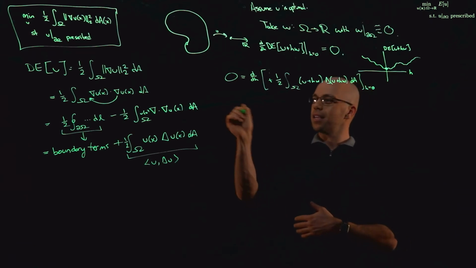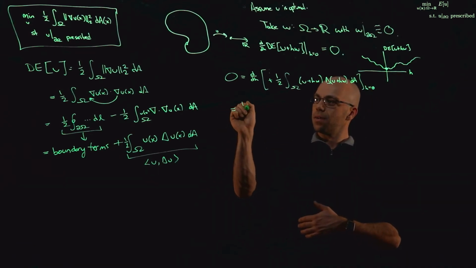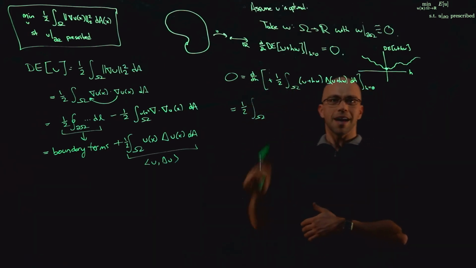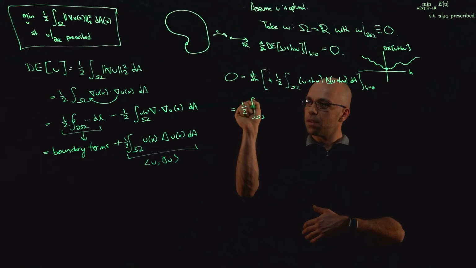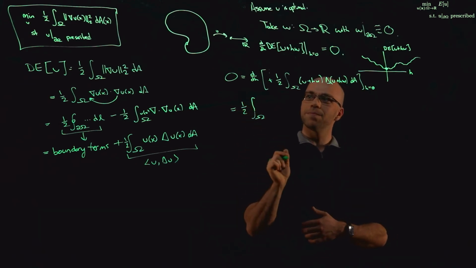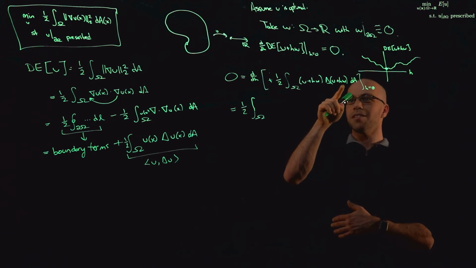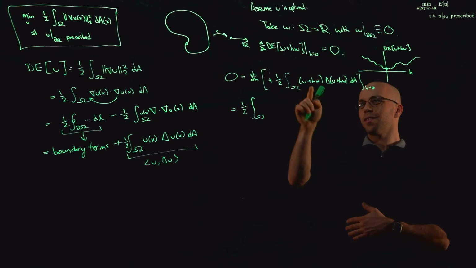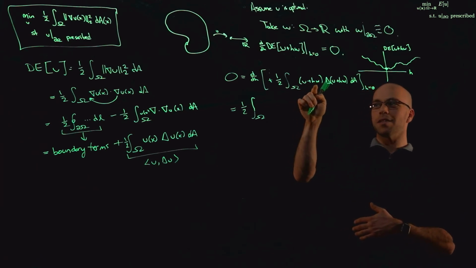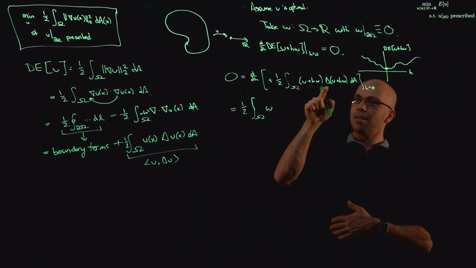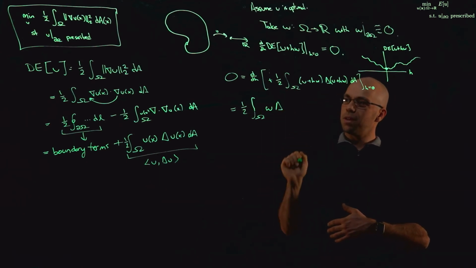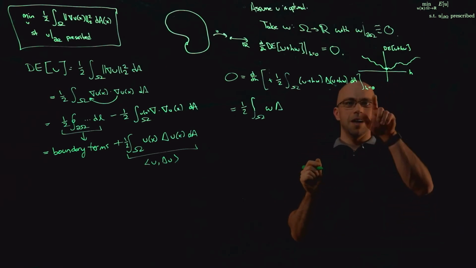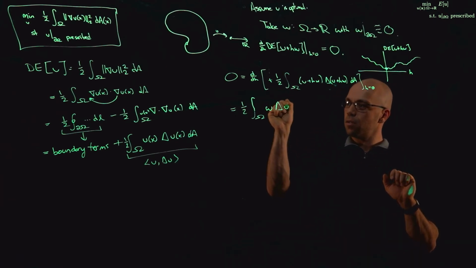So if we apply the product rule, well, what are we going to get? We'll get 1/2 the integral. We're going to pass the derivative over h into the inside of the integral here. So this is differentiating under the integral sign. So by the product rule, that's equal to the derivative of the first term times the second. So here, the derivative with respect to h of u plus hw is just w times the second one, which is going to be Laplacian of u plus hw. But here h is equal to 0, so we're just going to get u.